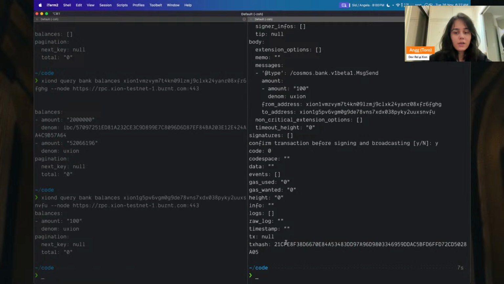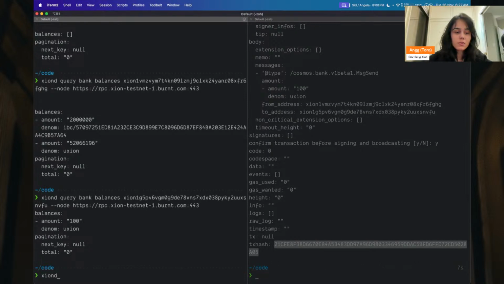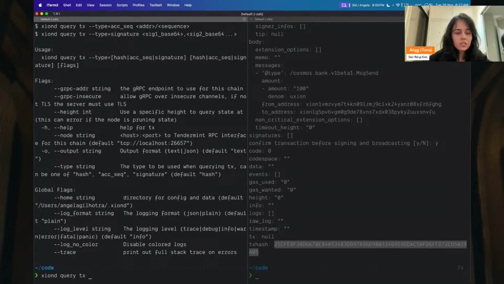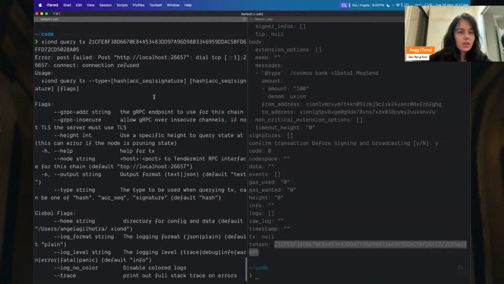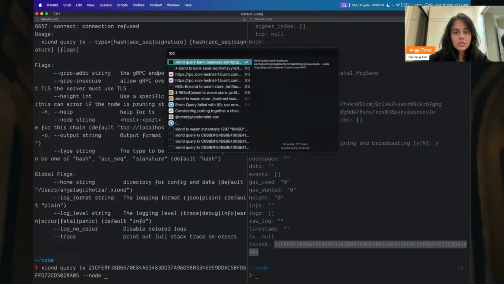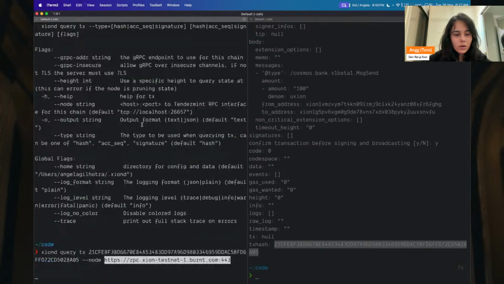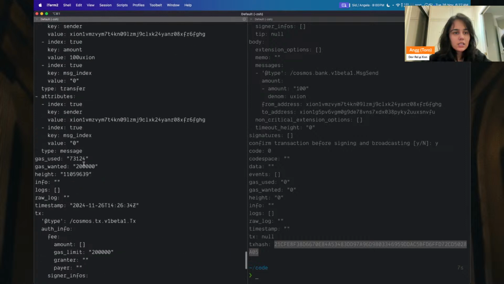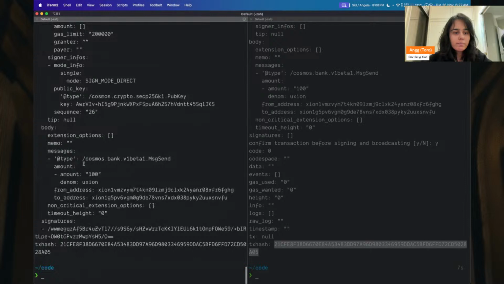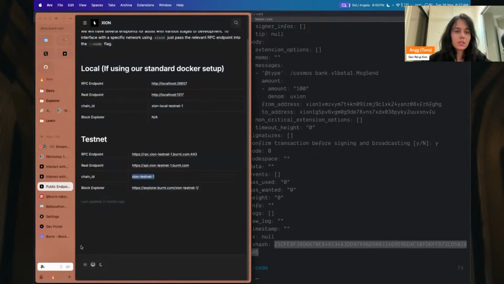So to query, if you have a transaction hash that you want to query and you don't want to use the Explorer, one thing you can do is also just use the query subcommand. And I think it's the tx. Let me just quickly check. Yeah, so query tx, paste. And again, it's going to expect the node. I'm going to give it the node. And because I already have it here copied over, so I'm going to press enter. And this is going to log out the entire details of the particular transaction. And we can also just look it up in the Explorer.